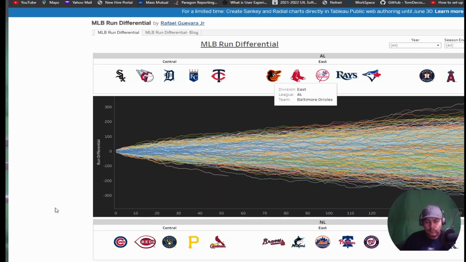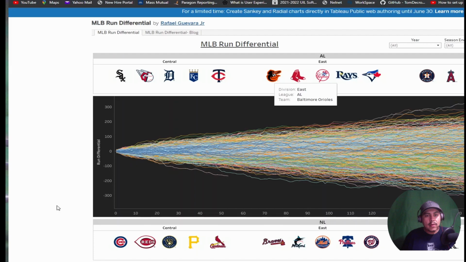Next episode we'll probably go through how we put this into a story mode type dashboard and identify certain insights, certain peculiarities in the data, and then maybe we can add some annotations as to why that occurred. One thing that I did see earlier was we had the Minnesota Twins winning the World Series in the 80s with a negative run differential. I thought that was really interesting to examine a little bit more.